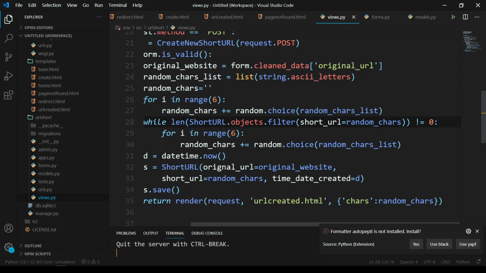So basically what this does is it will check the length of this thing and check if that's not equal to 0, and if it isn't, then it will go through this loop. And the only reason why it wouldn't be 0 is if there was another URL with the exact same short URL. And my previous mistake was I put that inside the len statement. So it's trying to do a conditional inside the len statement, which just wouldn't work out.